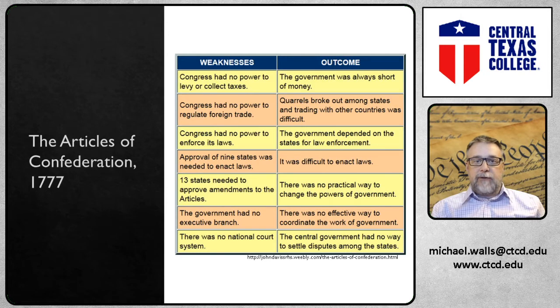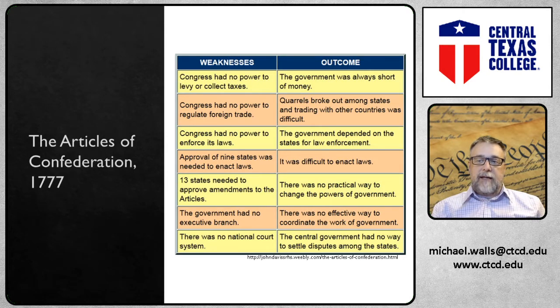Congress had no power to enforce the laws. Everything was just sort of voluntary, and if a state didn't want to do anything, well, it just didn't do it. Again, this is why the army suffered and why there were problems later. Nine states had to pass a law to enact a law. That didn't always happen. Sometimes states don't care. Thirteen states needed to approve any kind of change, and you know as well as I do that that's never going to happen. That's completely absurd to think that everyone's going to agree.